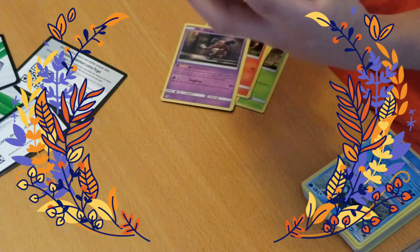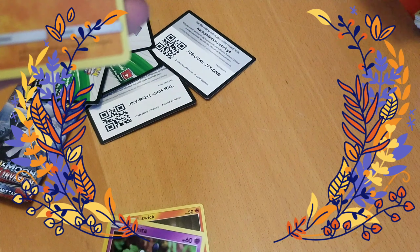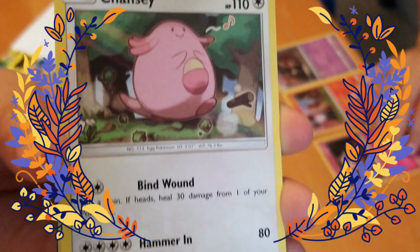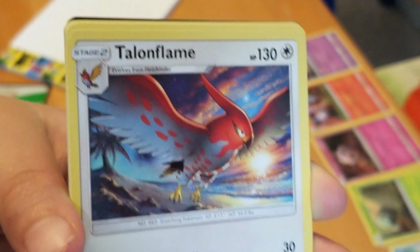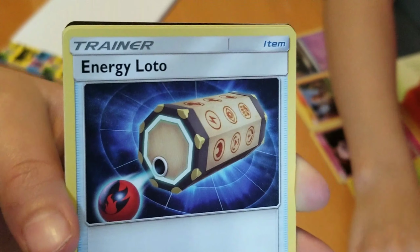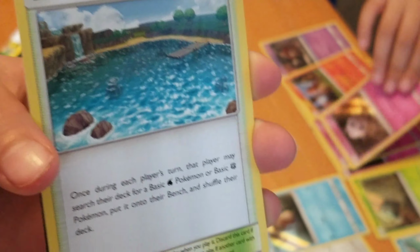He's so scary also. Now from Sun and Moon, we have Litwick. Galthea. I don't even know how you pronounce that. Panchum. You got an Alolan Bulbix. A Chansey. An Absol, a Talonflame, an energy card, a trainer, energy Roto, a Sligoo. And the Brocklet Hill. Oh, I think this is this card.